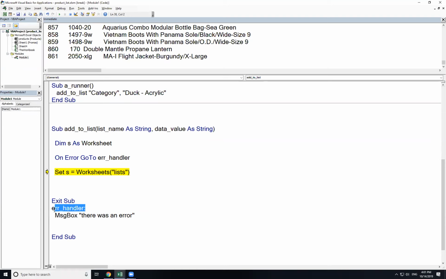This is not like some other structure. It's just a marker for a place in the code. And so if we don't end up having an error, we'll hit this error handler anyway. So we'll want to set up an Exit Sub here that says, all right, anything after this is just me trying to deal with an error that might happen. So we're really done with the work of the sub procedure here. I'm going to go ahead and just comment this part out.